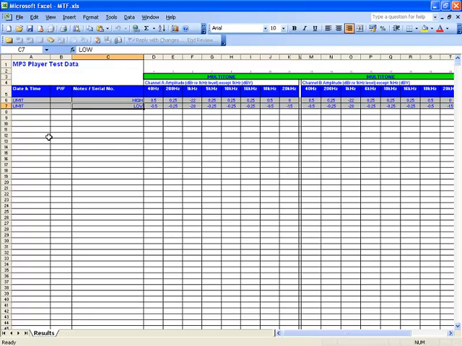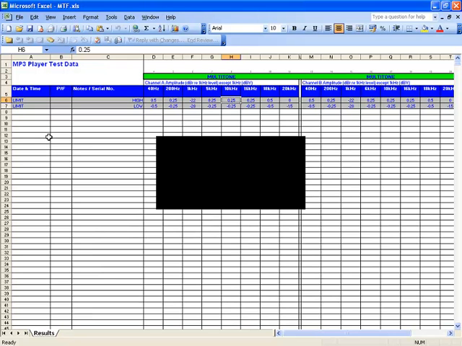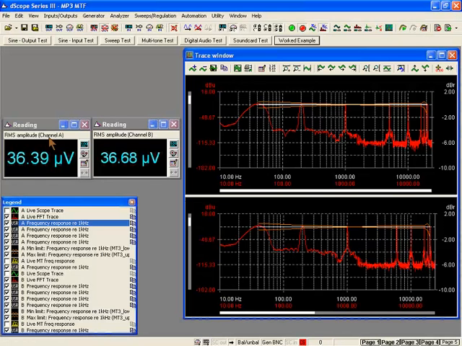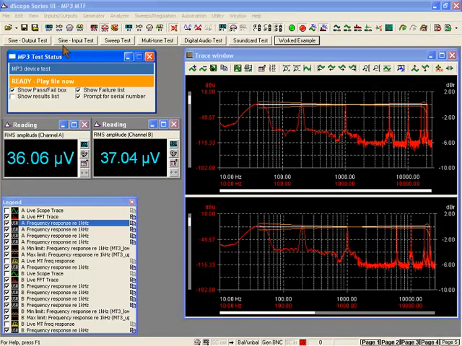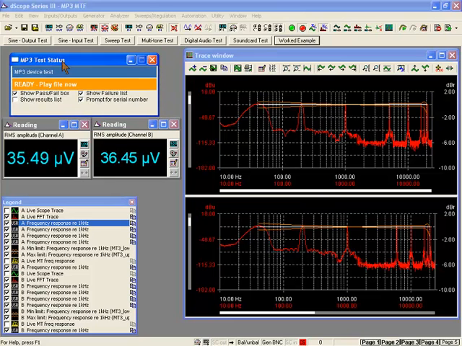They didn't want their production operatives to need to be trained in audio test and measurement. They just wanted them to be able to use a spreadsheet to enter the test limits, and for the spreadsheet to do all the handling of the data. So the data exchange with Excel has been automated, and also the signal detection has been automated. So this little panel that has popped up here when the application launched, this tells you the status. It says it's ready. It's waiting for a test file.